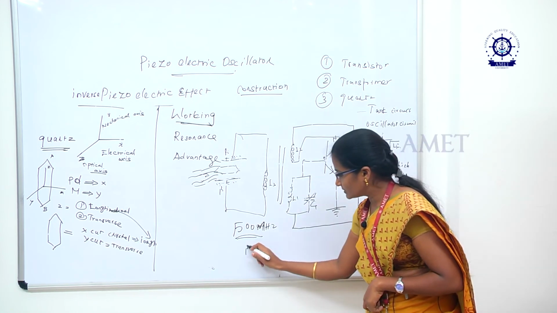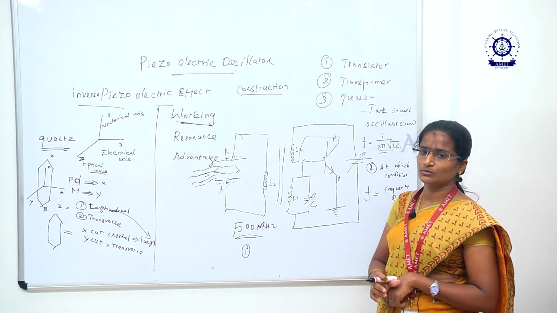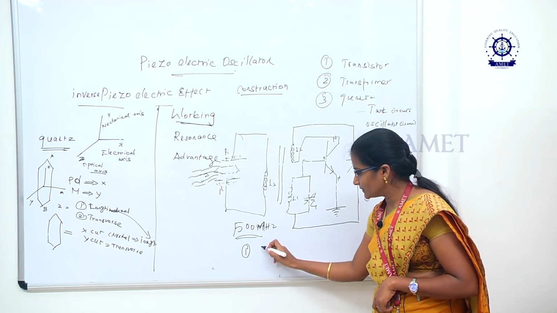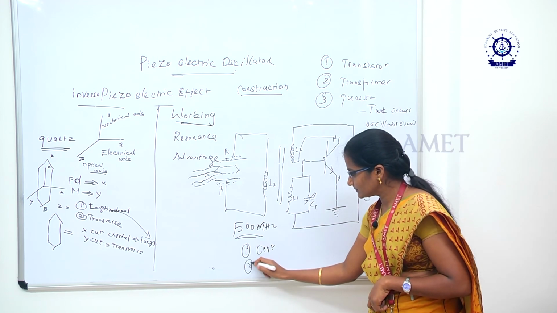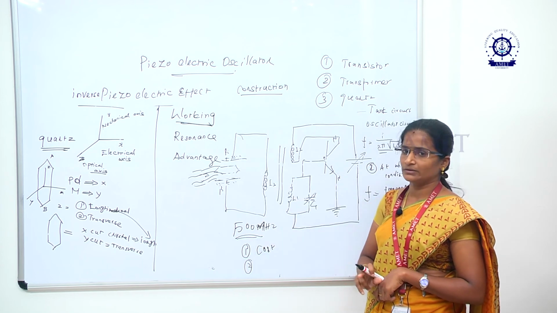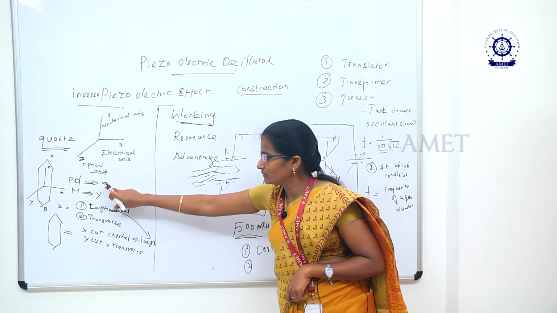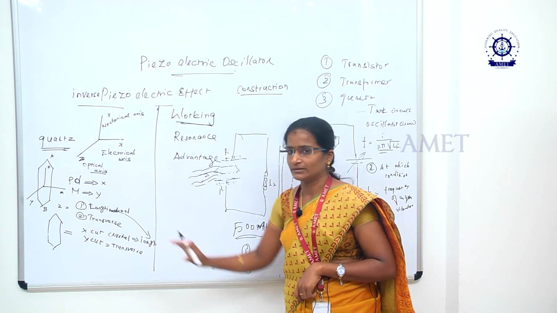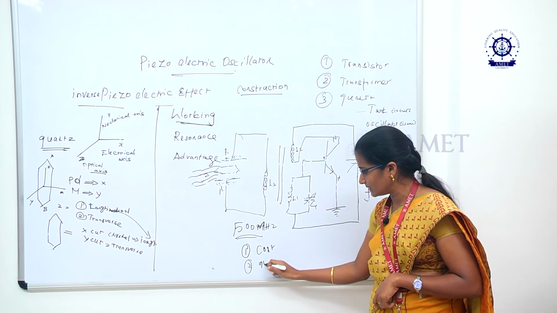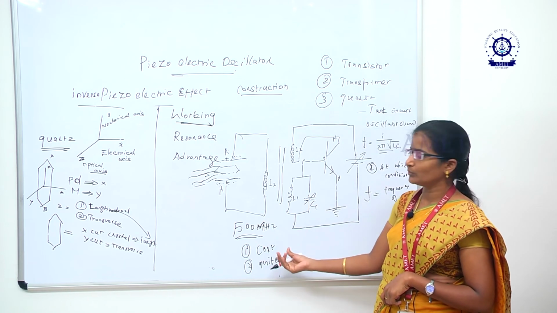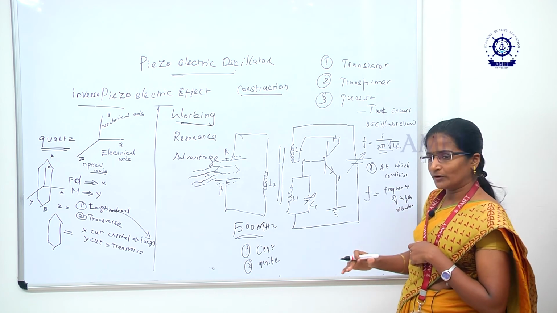Okay. What is the main disadvantage, or the difficulty, of the quartz crystal used in this piezoelectric oscillator? The cost of the quartz crystal is very high. That is one main point. Another point is the cutting of the quartz crystal. Before starting this oscillator topic, we already saw what is X-cut and Y-cut of the crystal. The cutting of the X-cut and Y-cut of the quartz crystal is quite difficult. It is one of the main disadvantages of using quartz crystal in this oscillator. Then the remaining points are all advantages.